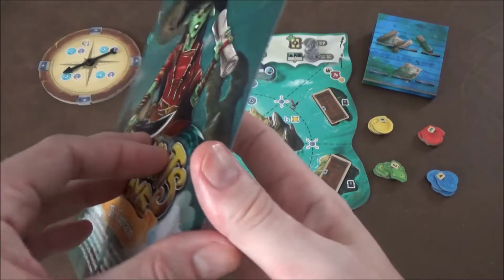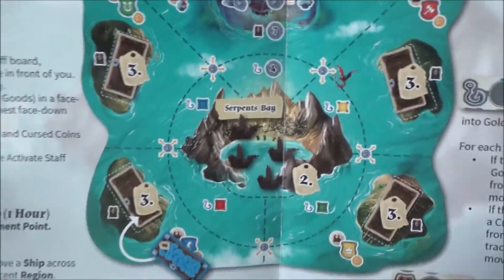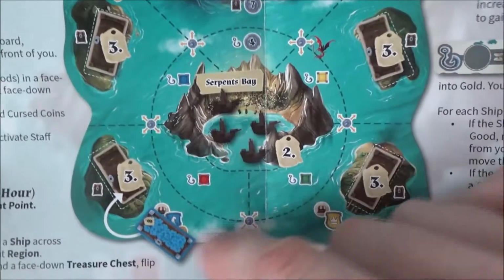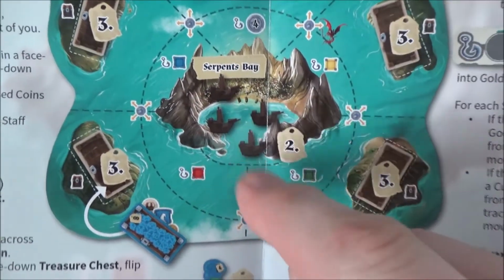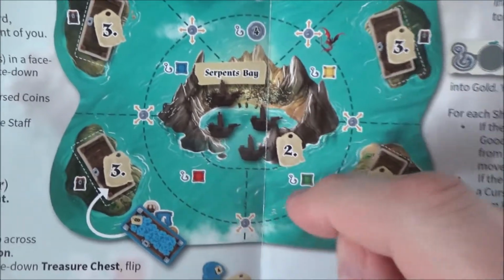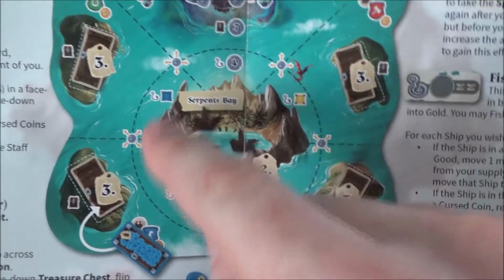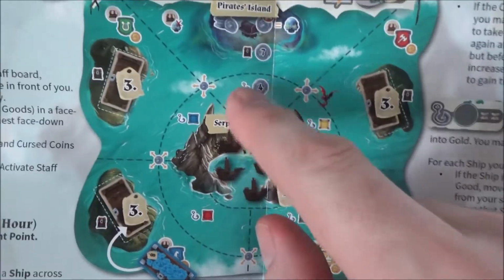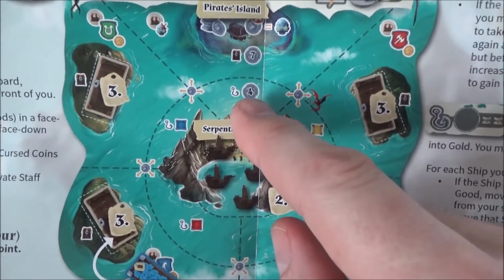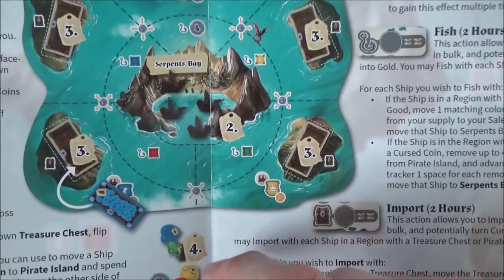In our little guide here, you can see a close-up of our board. And it's broken up. You can see these lines kind of split the board up into different sections. All of your boats originally are going to start here in the cove, and then they're going to spread out based on the actions you take. This inner ring here, these actions all the way around, allow you to fish to get small goods. This one at the top allows you to remove cursed coins from the island. We'll get to that in a minute.